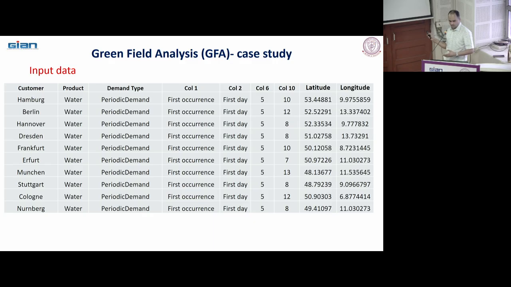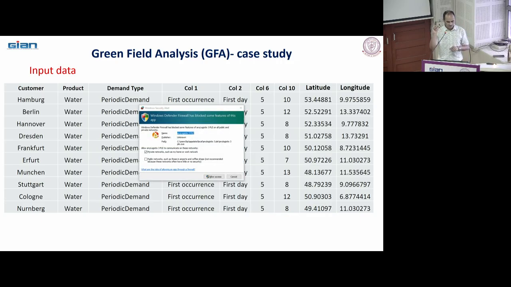This is the quantity, 10, 12, and what is this? Latitude and longitude. These are the locations of the customers. Tell me, what is the importance of this latitude and longitude? Why do we need them? Distances. If the latitude and longitude are not correct, the model will calculate different distances and show you different answers. So you need to check the latitude and longitude of each entity present in the model. If there is any difference, you can go onto the map and place the customer correctly.